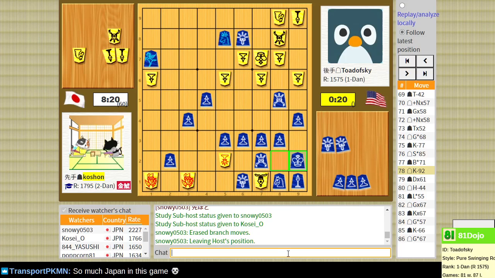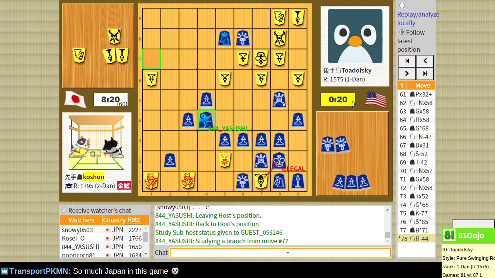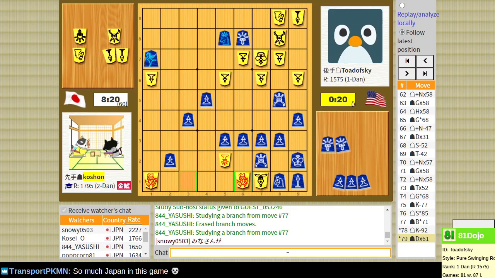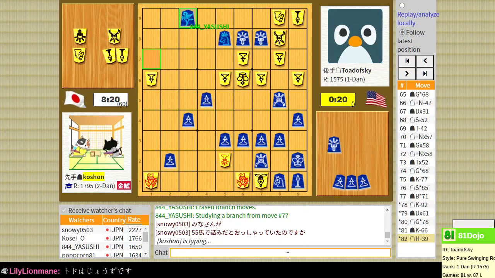Okay. Wow. That is, yeah, I mean, it's a pity I missed that. That would have been a really nice find. Well, it would be a way to win at the end there. So yeah, obviously I can't take the bishop. So yeah, I completely missed this drop on 5-5 that refutes my thing.